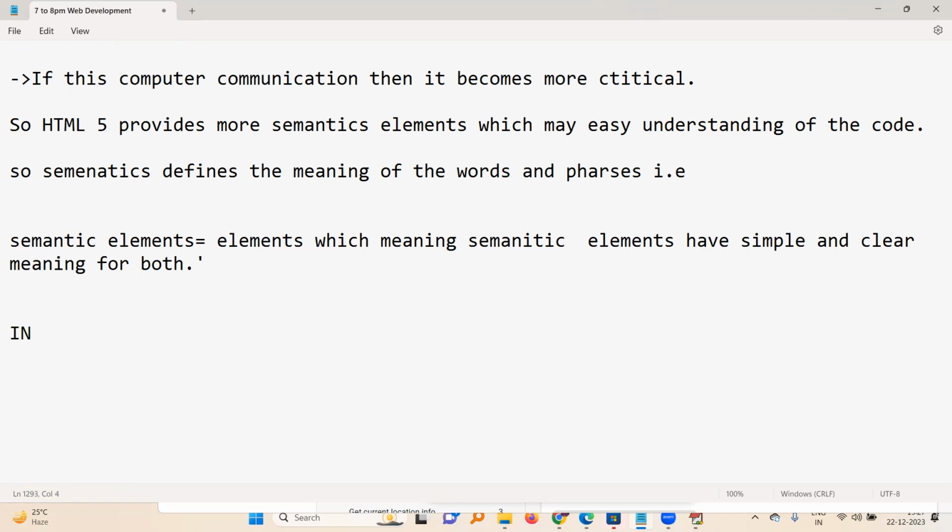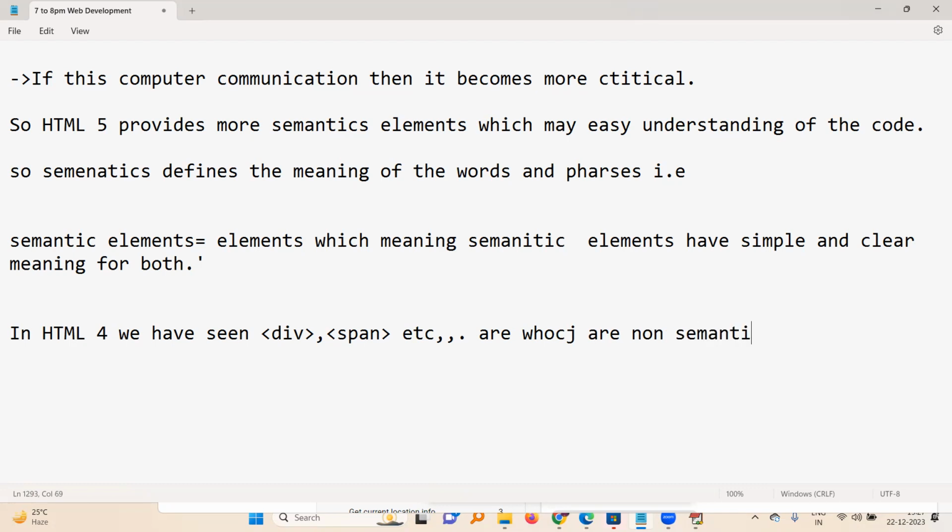In HTML4 we have seen the div tag and span tag, etc., which are non-semantic elements.